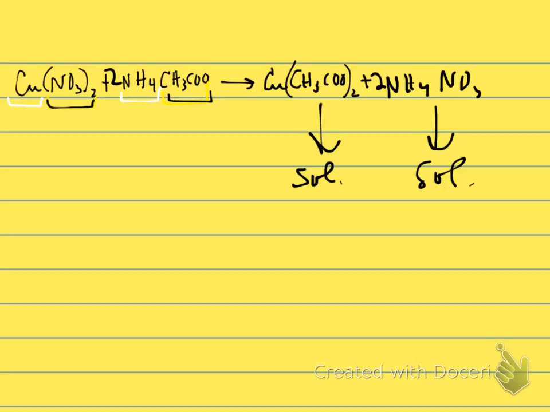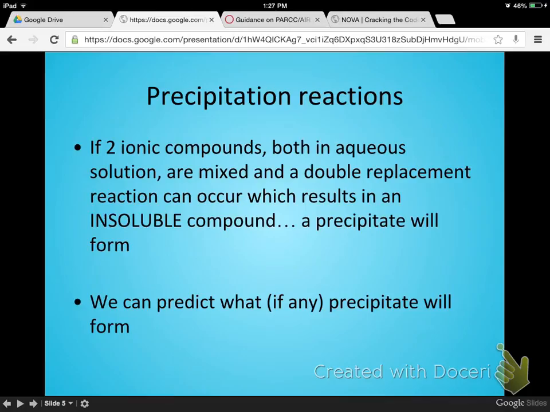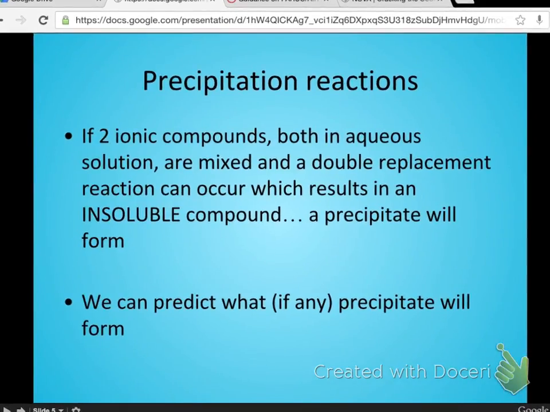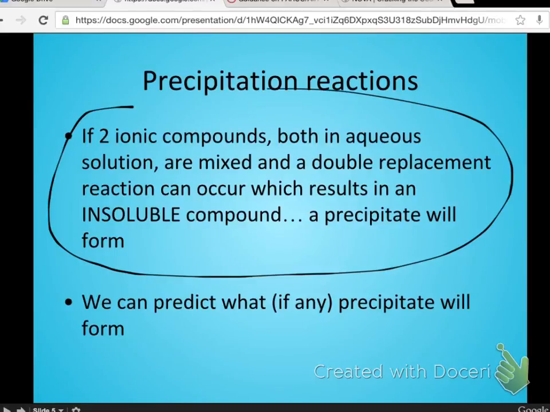No. We can predict the formation of a precipitate because what we do is look at the potential products of a double replacement reaction. If one of them is insoluble, we get a precipitate. If they're both soluble, nothing happens. We just have still ions in solution. That's the whole trick, and that's what gets you the final step close to writing net ionic equations. So you just did it. Now let me give you another one.